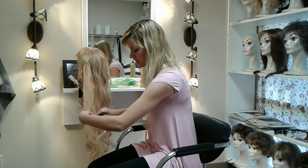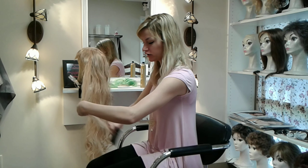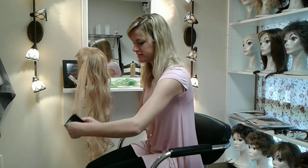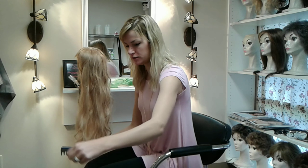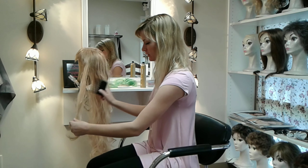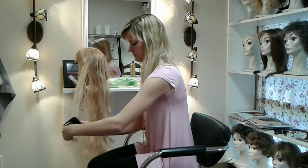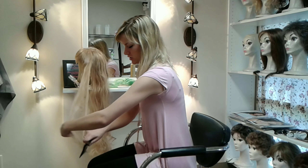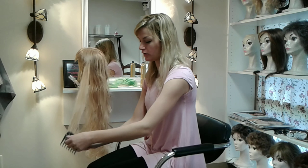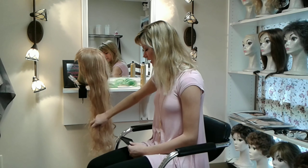That's the benefit of using this type of brush, and the conditioner also helps keep the curl. So if you have a curly wig, don't be afraid to brush it. Just use a wide tooth comb and keep it conditioned, and that curl will stay. You might lose a little bit of hair, but that's okay — that's just the hair that was tangled in there. I'll keep working on this and show you the results once it's completely combed out. This is basically the technique we'll be doing until the entire wig is nice and smooth.